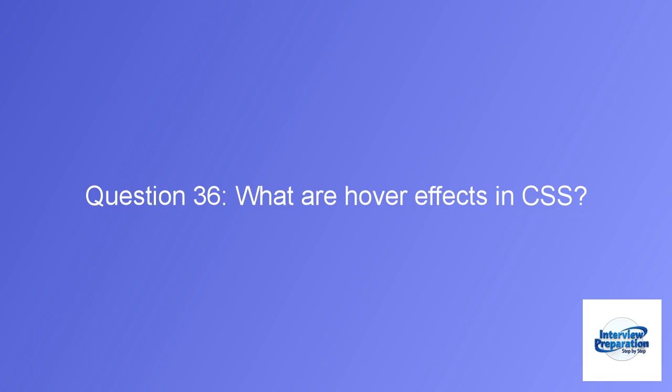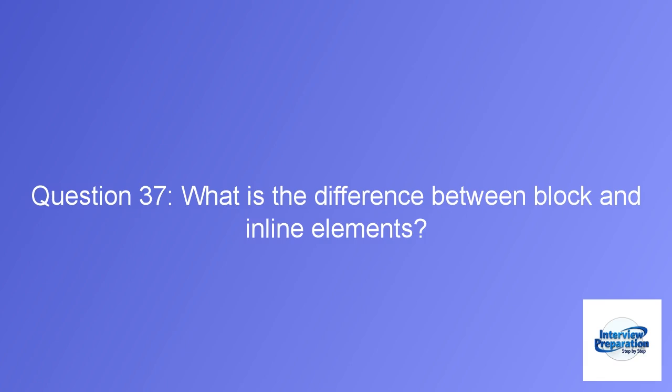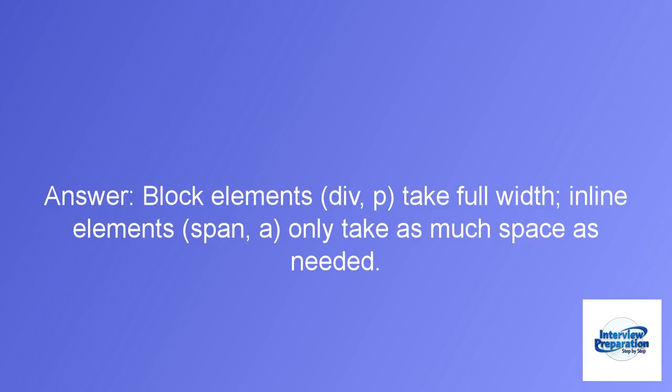Question 36. What are hover effects in CSS? Answer. Hover effects change an element's style when a user hovers over it, using the :hover pseudo-class. Question 37. What is the difference between block and inline elements? Answer. Block elements, div, p, take full width. Inline elements, span, only take as much space as needed.